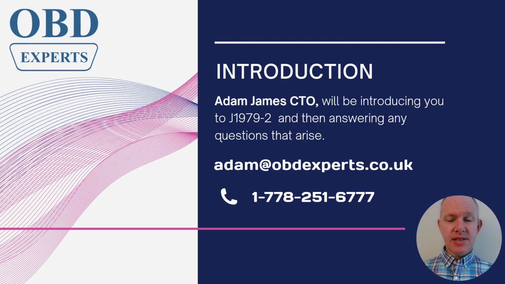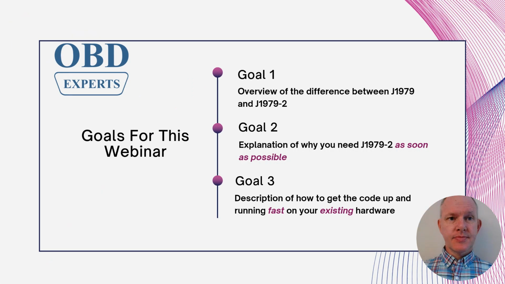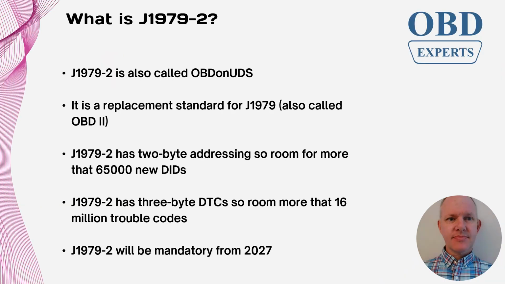I'm Adam James, CTO of OBD Experts, and I'll be introducing you to the J1979-2 standard and then answering a few questions that we've already received. The goals for this webinar are as follows: to explain the difference between this new standard and the older J1979 standard, to try to advise you to get it as soon as possible, and to quickly say how to license it from OBD Experts. So what is J1979-2?